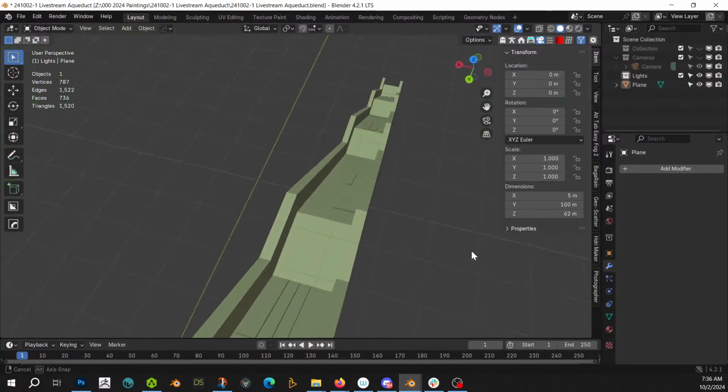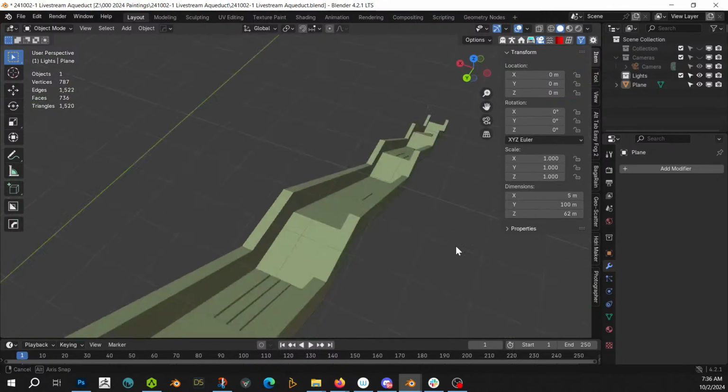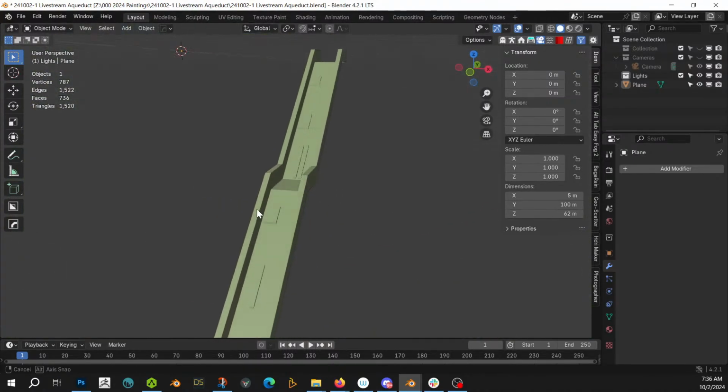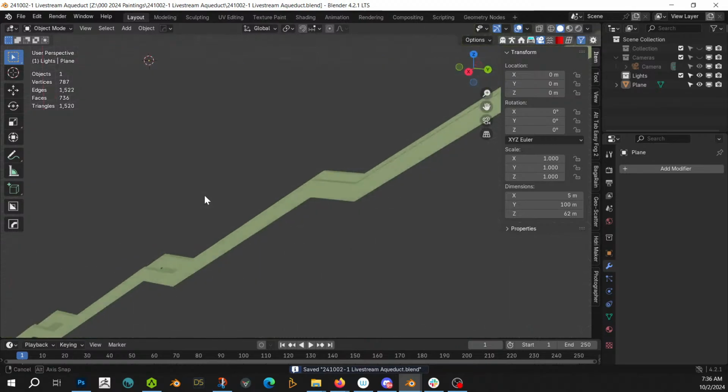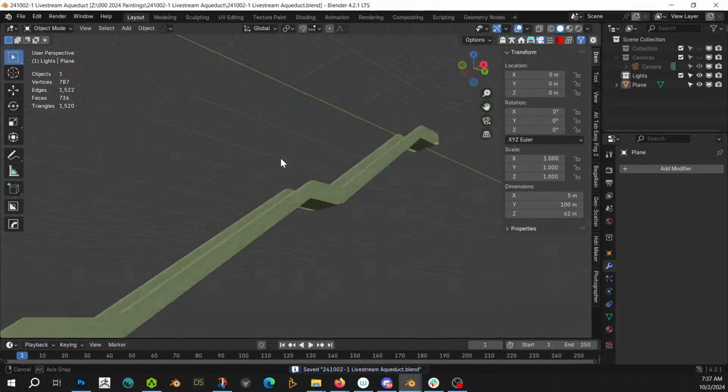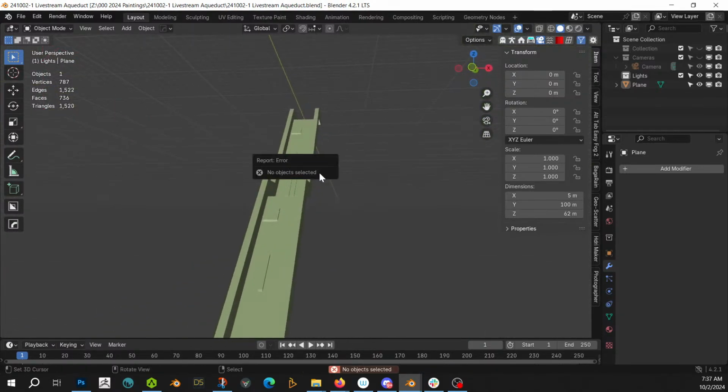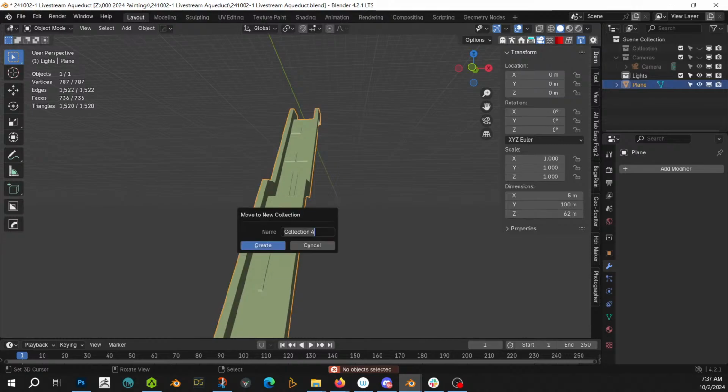Okay, so it's not mirrored anymore. We get some that are different. Cool. That's what we wanted. Alrighty. And we're going to move this new collection to Aqueduct.